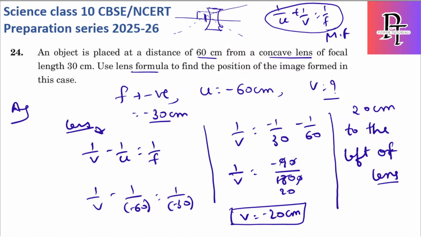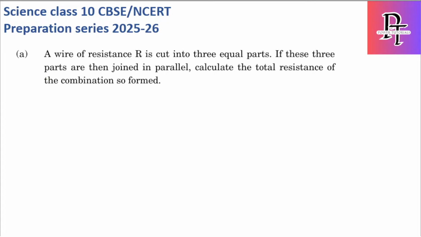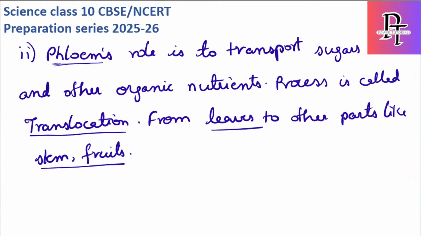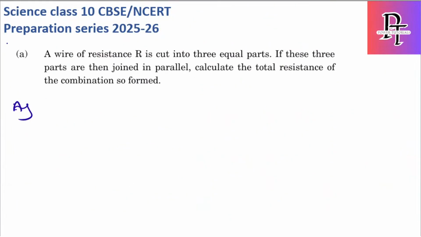Let's move to the next question. Again physics, another question. This is the 24th question, which is done. In the 25th question we have A or B, so we can solve either A or B. In your question paper you can have options not only in one section but in other sections as well. Whichever you answer first will be considered for marking, even though the second answer might be right. Always focus on the question you are confident in and solve it first. If you have time you can solve the other, but the second answer will not be considered for marking, only the first.